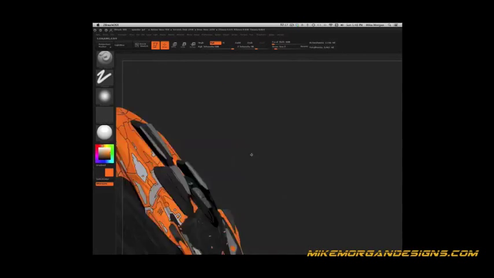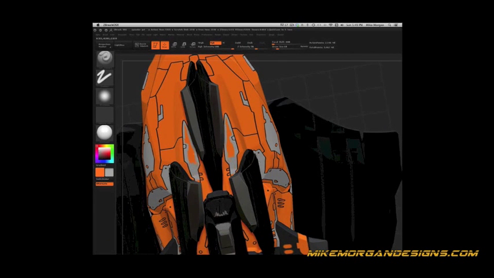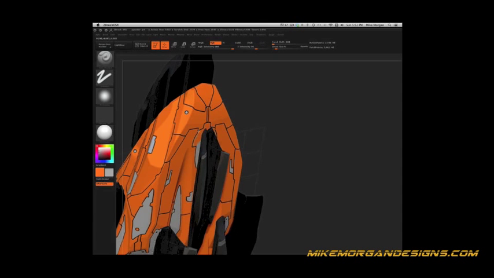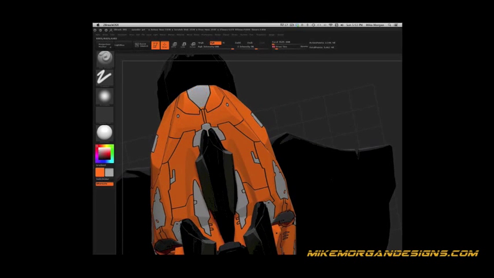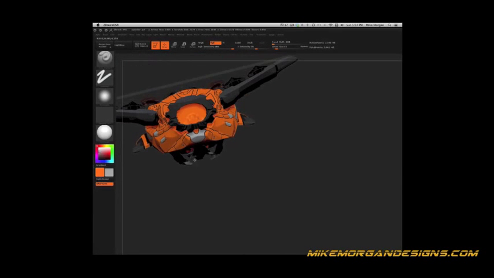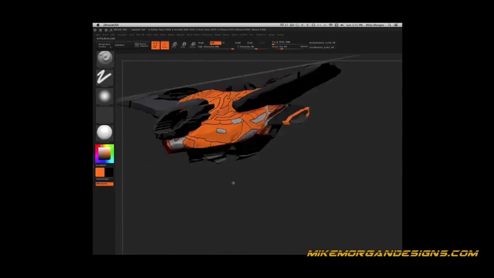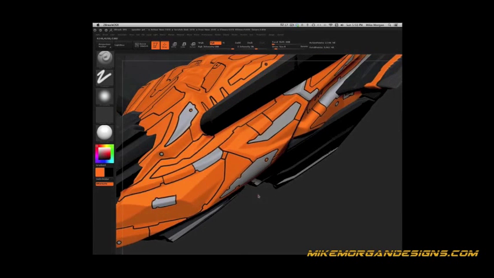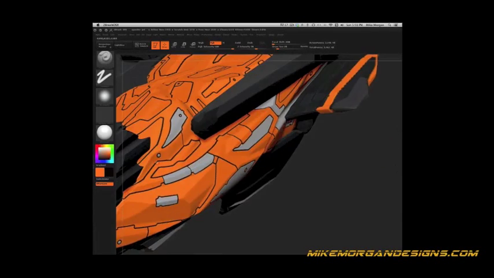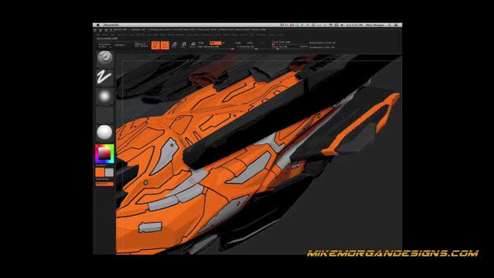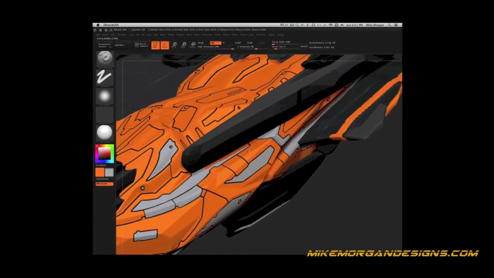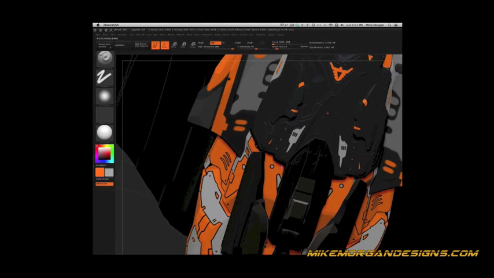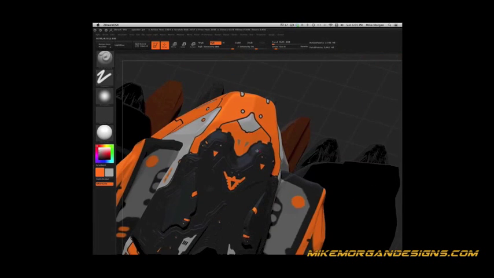Orange looks so good on black. So this is actually like a yellow orange, warm yellow. Exhaust port blacked out. Finish off the bottom of the ship with these white panels. Wherever it looks like there's too much orange, I'm just putting in a white panel. And they kind of get some uniformity throughout. Throw some white onto the windshield. And a couple rivets.